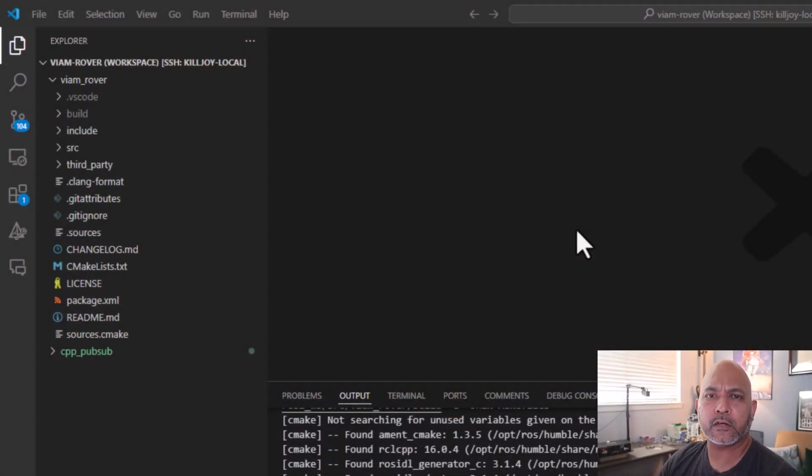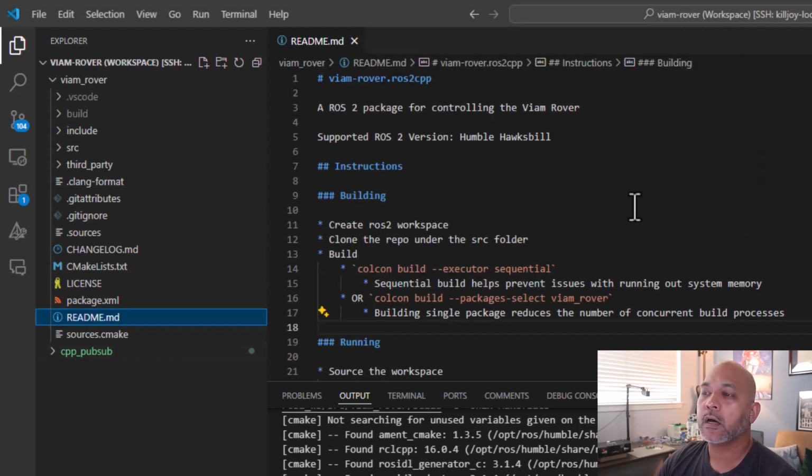As I mentioned in the intro, we are not going to be talking about how you install ROS 2. We're going to basically be starting from a pub/sub node using C++, and we followed through their instructions on how to do that. I will say that we are using the Humble Hawksbill distribution of ROS 2, and of course we're running this on a Raspberry Pi.